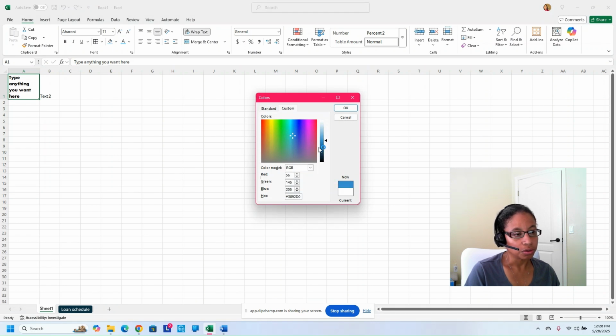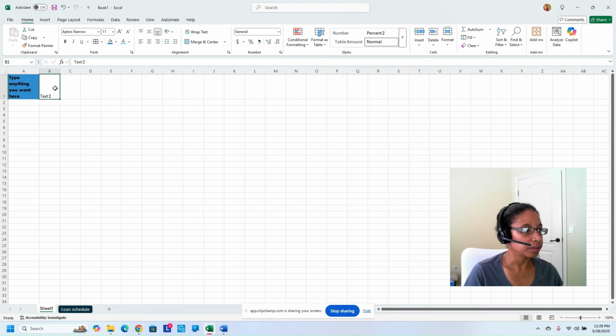If you do know the RGB code, you can put it in here, or you can put in the hex code here if you're more of a pro at that. You can also use the HSL code as well if you know them, if you had a specific color like for your company or something. So we're going to change that one to that color, and then your last colors used will be here for easy access. This one we're just going to use a preset one so it's quick and easy.